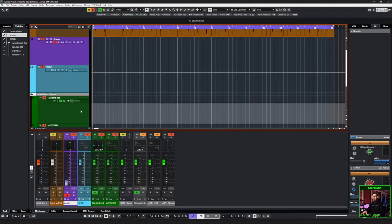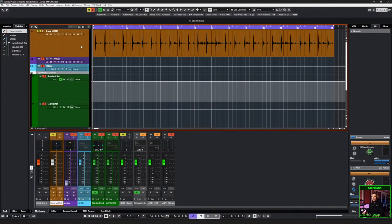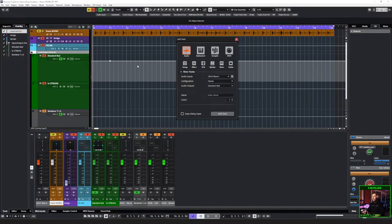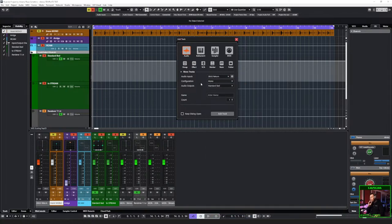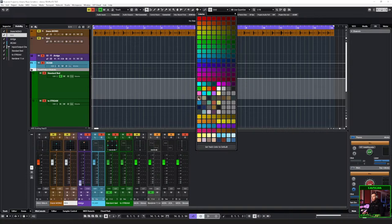I'm going to create a track here. Let me just make this smaller. Our snare track served us well, but we need a mono track that goes to our standard bed for now, mono. And we call it kick. Simple as that. Now we need a color for it before we even move into things.